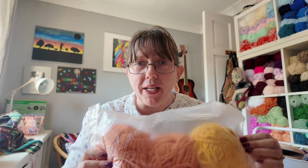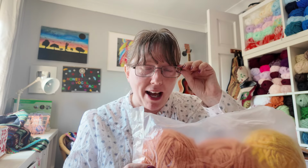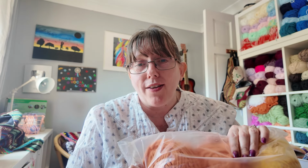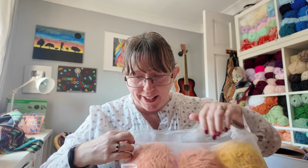But before that, I did go and do the second-hand shops this morning like I normally do on Sunday. And there was a big box of yarn at YMCA. And I did get some, so I'm going to show you what I bought. So what they've been doing is wrapping them in bags of 3, which I think is quite a nice idea, and they're trying to keep them colour coded as well. I have bought some previously, they're already on the wall. Now the reason I went to the Craft Makers Fair today was to enjoy some yarn, but there really wasn't any, as you saw. So let's have a look.